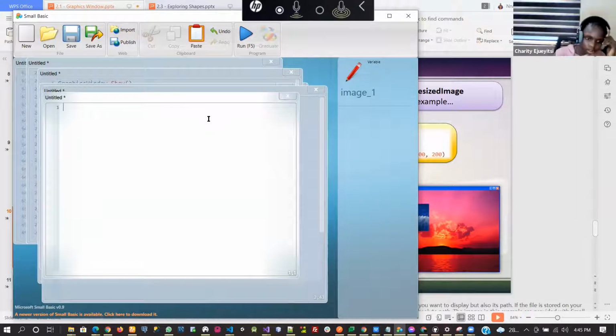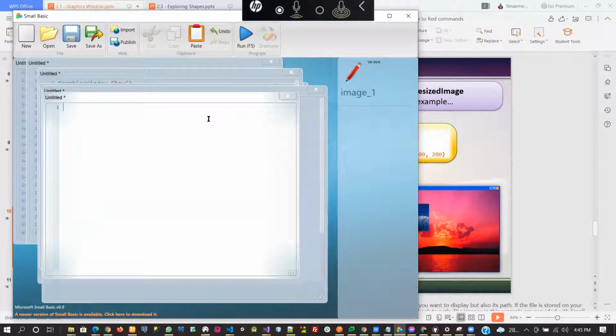All right. So I want you to go into your computer, find a beautiful image, copy the image, and paste it on your desktop. Do that now. I've already done that. I want all of us to do that so that we would know that our image is coming from the desktop.